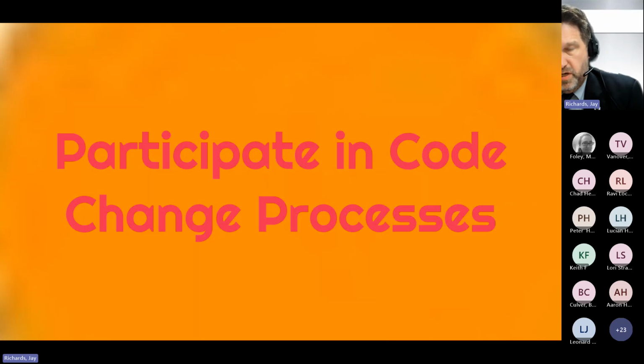Participate in the code change processes. I mean, we all have looked at the building code. We've all had our questions about this section or that section, this requirement, that provision. How does the existing building code work with the requirements for new construction? How do the reference standards tie into the building code? Have you noticed areas of conflict that you think could be cleaned up? Can some language be made more clear?